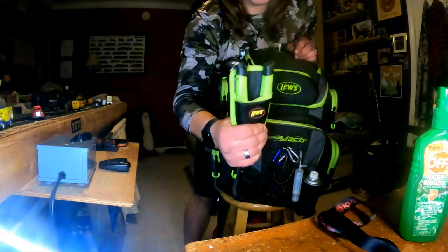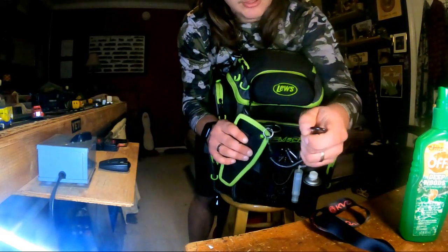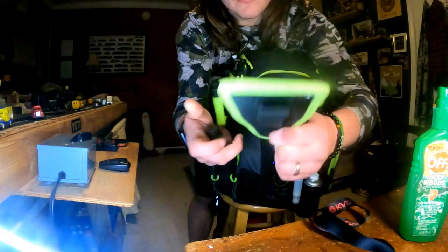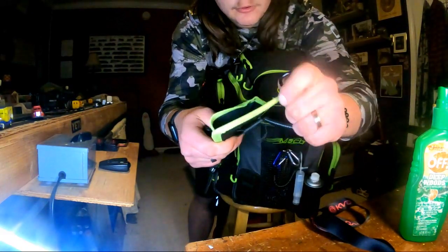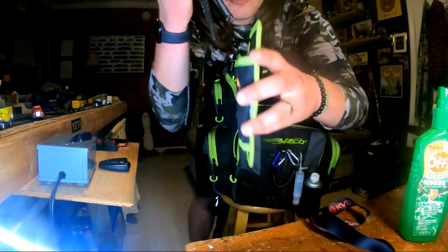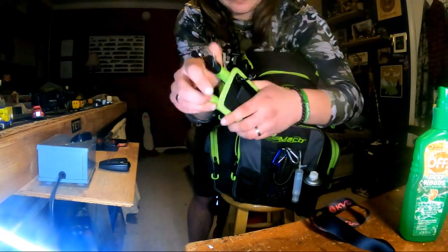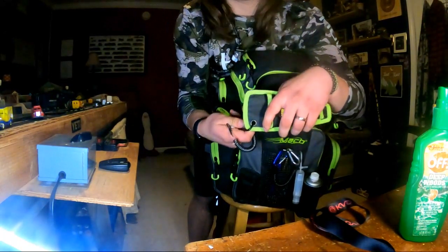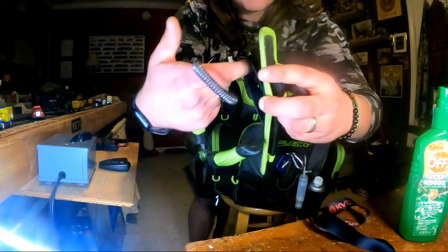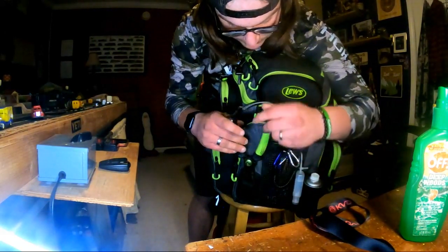But like I was saying, what you can also do with this, take your little lanyard clip, and there's a hole in the sheath right here, and you can clip it in here. So that way, if this thing's on your belt and you drop your pliers, well, they're going to be safe and always on you. So, I like that. I will say, this did not come 100% undone, but it's supposed to be that tight. So, I'm going to have to sew it back up. I don't have to do it this minute, thank gosh.